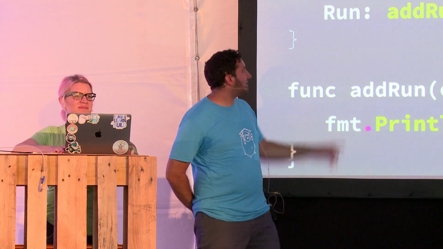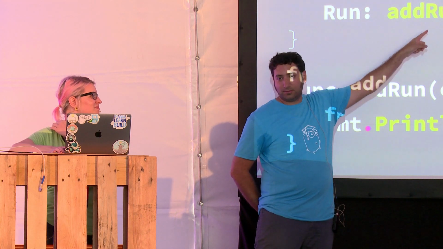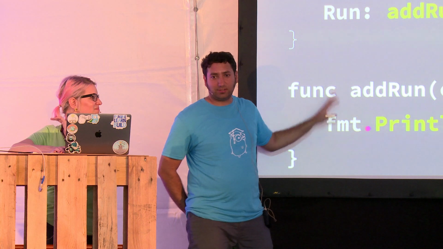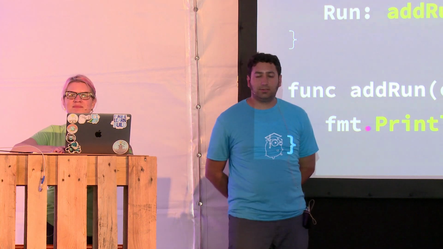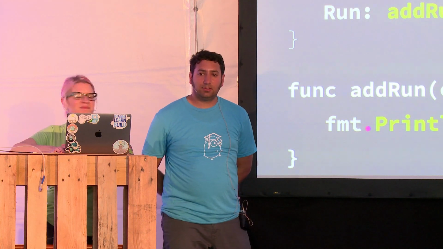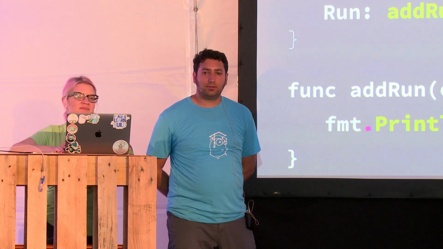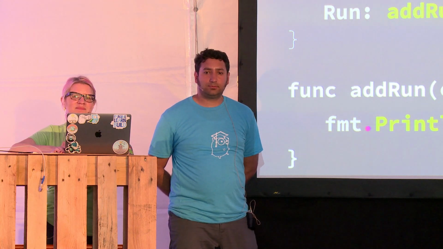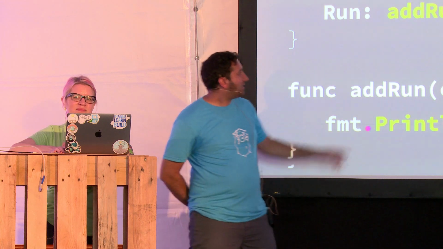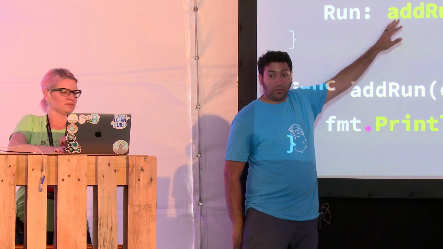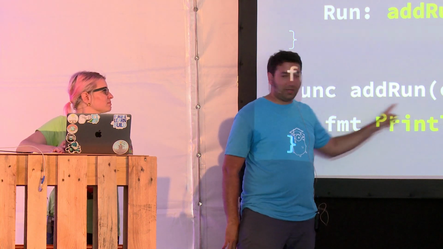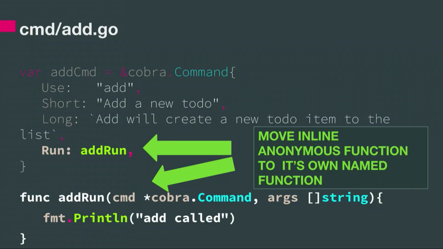I think it's really interesting that all we have to do is give it a name and it knows to call that function. Yeah, that was my question. How does it know how to pass the arguments? Because we are just passing a function reference. This is the value, and when the caller calls it, it's going to pass in the arguments. Right? This is just a value. So that means that it expects to have this signature. Yes. And if you are wrong, then it will not compile.